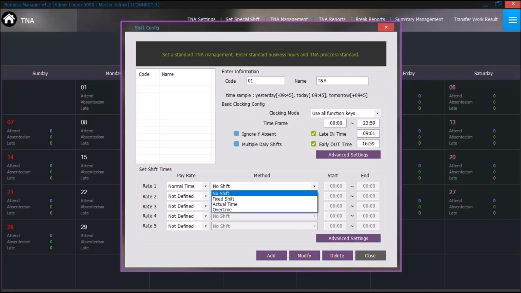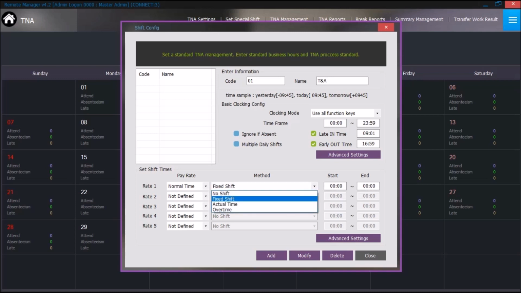Okay, method. We have fixed shift, actual time, or overtime. If you select fixed shift, the start and end time here becomes highlighted. So if you have a user, for example, that clocks in at 8 o'clock in the morning and leaves at 8 o'clock in the evening and they've worked 12 hours, if you set the fixed shift for 9 to 5, it will ignore the time that they've worked before and after 9 and 5, and it will just report that they've worked 8 hours as opposed to the 12 that they've actually worked.